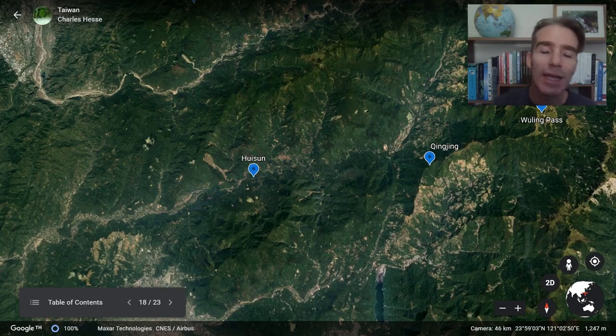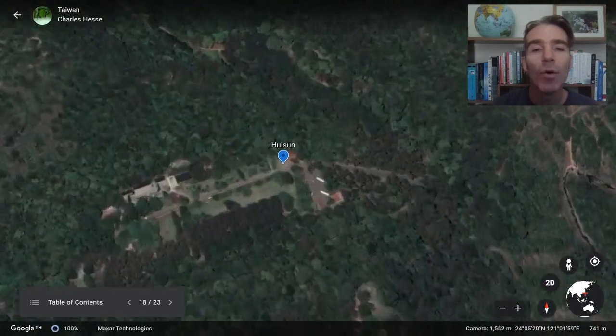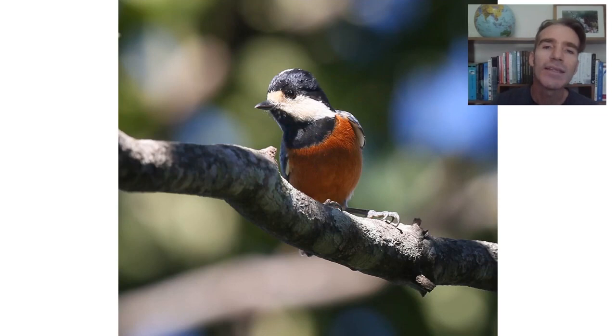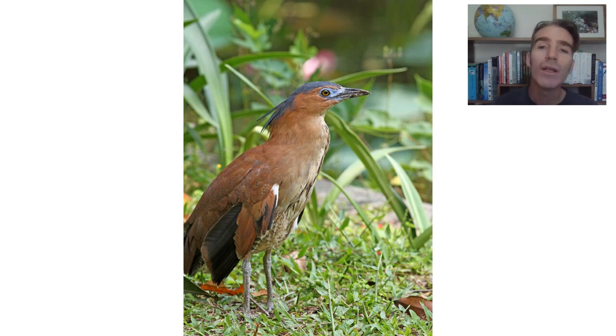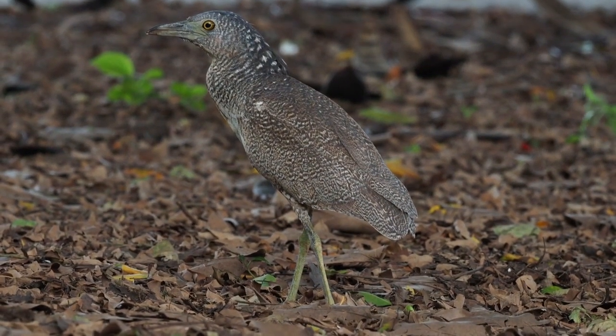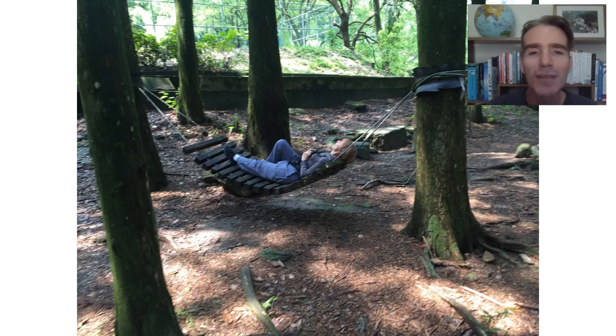From Tianxiang we're going to cross back over to Qingjing and our next site will be Huisun. Not far as the crow flies but because of the mountains we've got to go all the way around. Huisun is a more lowland area with some interesting birds. One of our targets is the Taiwan blue magpie — we may have seen this already but here they tend to be very common and confiding, so it's a good place to get photos. This is another endemic called the chestnut-bellied tit, a recent split, and it's probably going to be the only place we find it on the tour. Malayan night herons are also quite common on the lawns there — this is the adult and here is the juvenile, very differently marked with distinctive barring on the neck. Some other common birds we might come across include the black bulbul, another endemic subspecies. We might be tired after all this birding and can take a little rest in some hammocks between the trees.